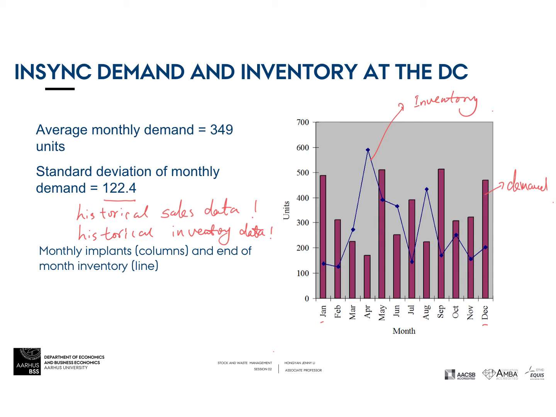Given the demand fluctuates a lot from month to month, you can also see the inventory position or inventory levels also fluctuate a lot. The purpose of inventory control is to minimize the average inventory levels and at the same time guarantee a high service level. So in this example, it's common sense to consider the demand as a normal distribution with a mean and a standard deviation.